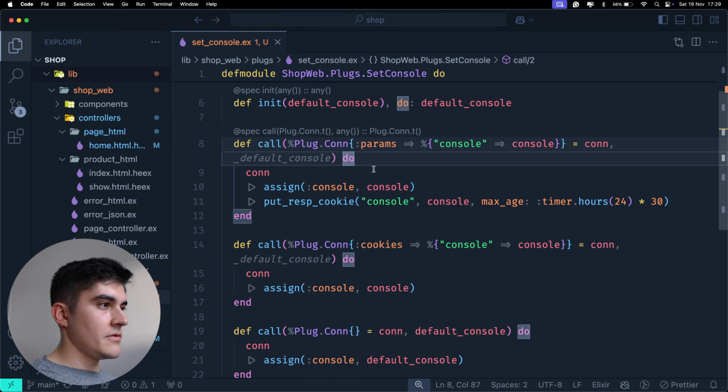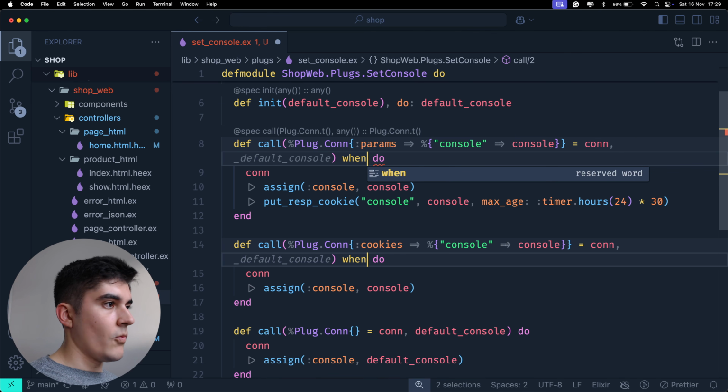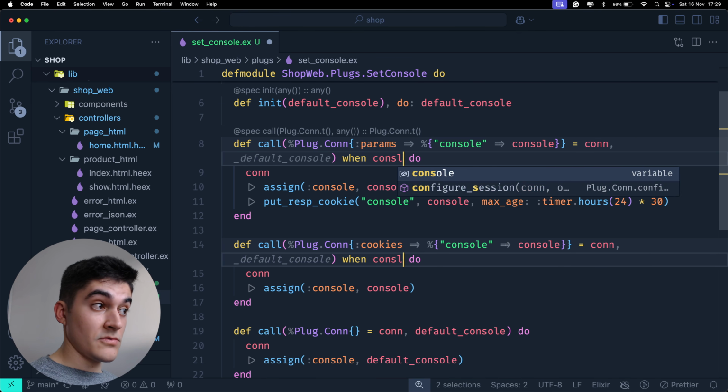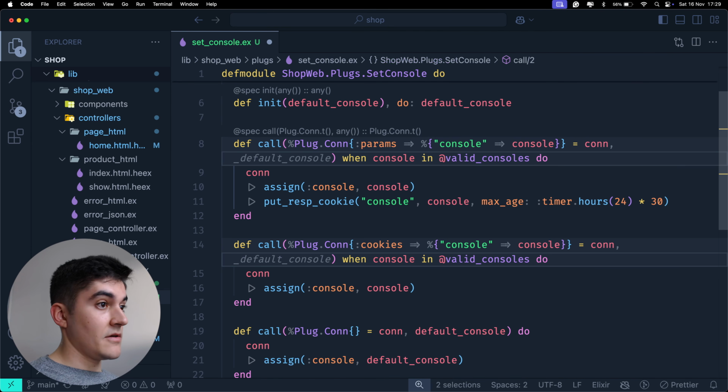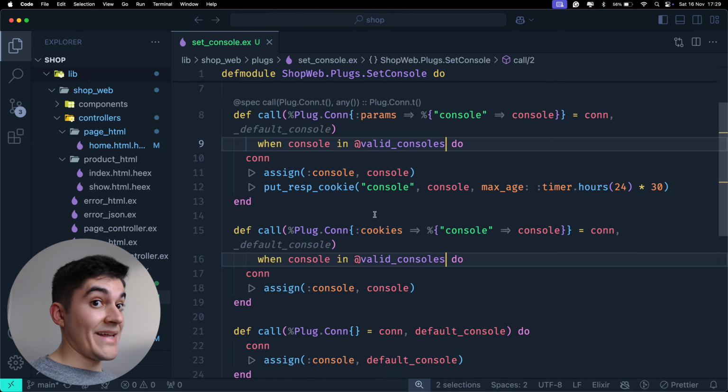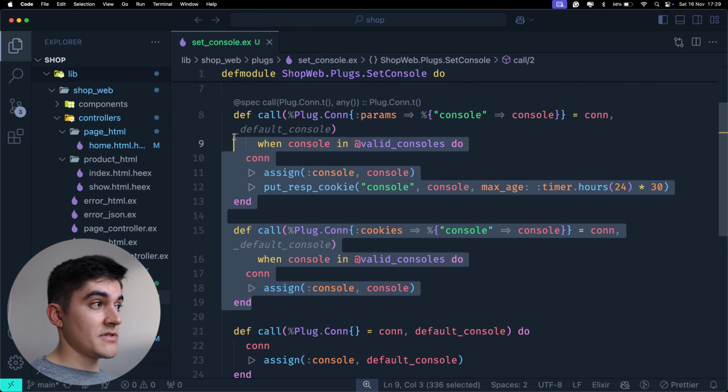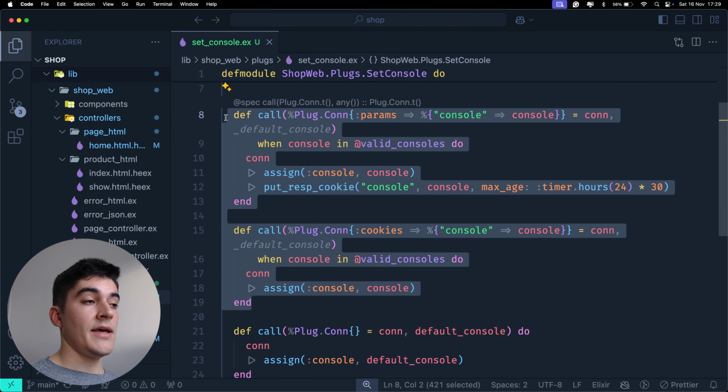So what we can do here is, after the function definition, before the do, we can say when console in @valid_consoles. So now the first two functions are only going to run if I am reading a valid console from the URL or if I'm reading a valid console from the cookies.